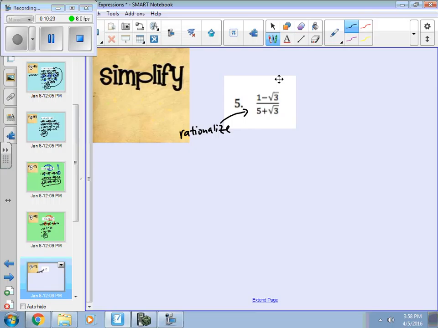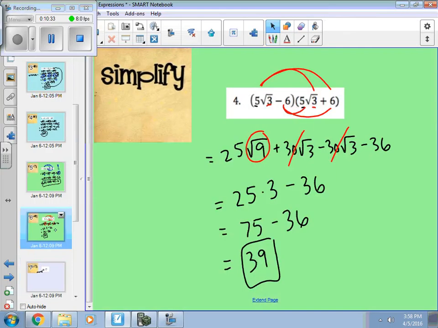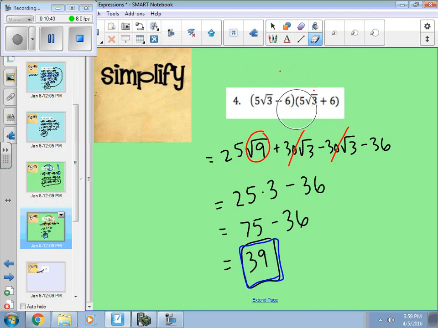the denominator. Because oftentimes, especially like on the ACT test, you're not going to see radicals listed in the denominator. So how we do that, it's kind of similar to that last example we did. Notice that last example, remember our answer came out to be a whole number? Why did that happen? Well, let's go back and look at the problem itself. If you look at the problem that we started with here, notice these are the same, 5 square roots of 3, 5 square roots of 3, and the last number was the same, 6 and 6.